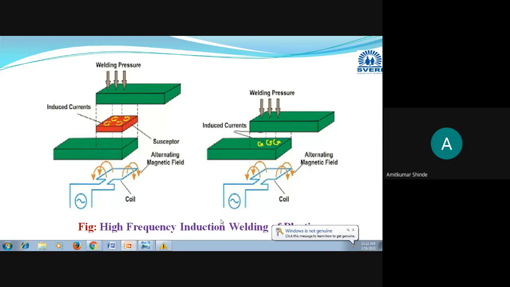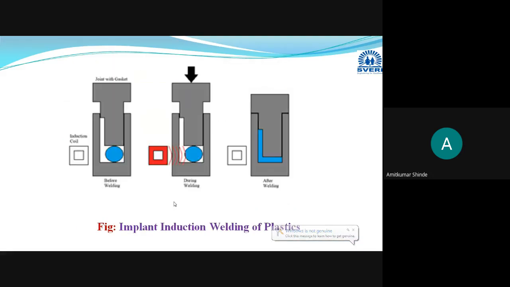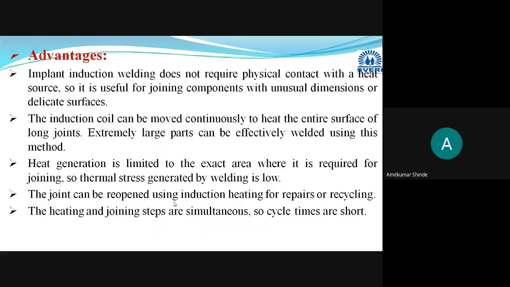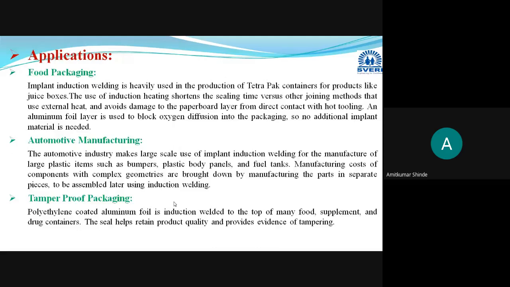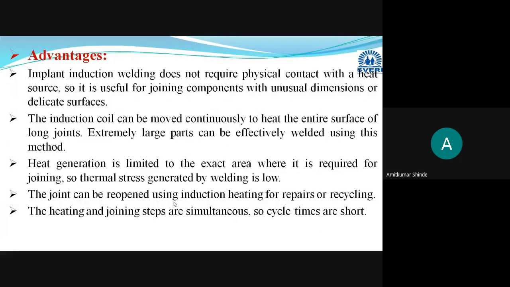Okay, after discussing the working principle of high frequency induction welding, the implant induction welding used for plastic material, we will move towards some advantages of this method, some disadvantages, and its specific applications. We will discuss it. Okay, some advantages of this process: it does not require... Okay, this is the main advantage.